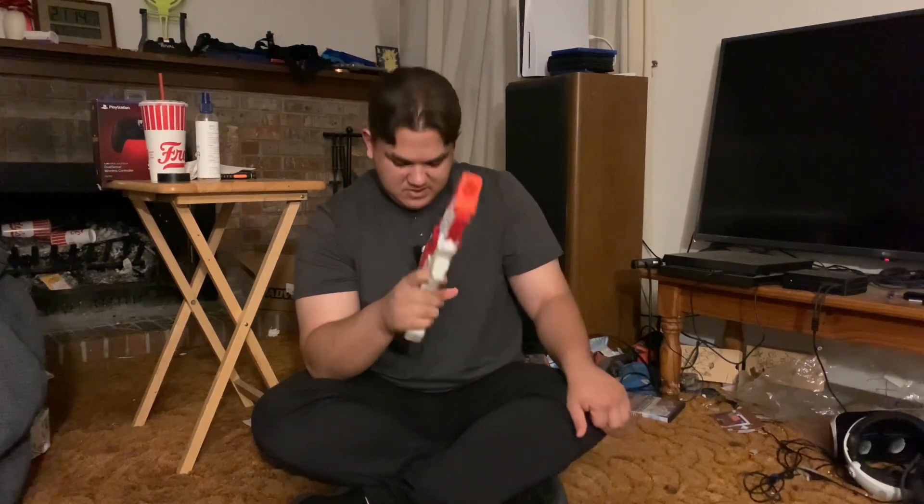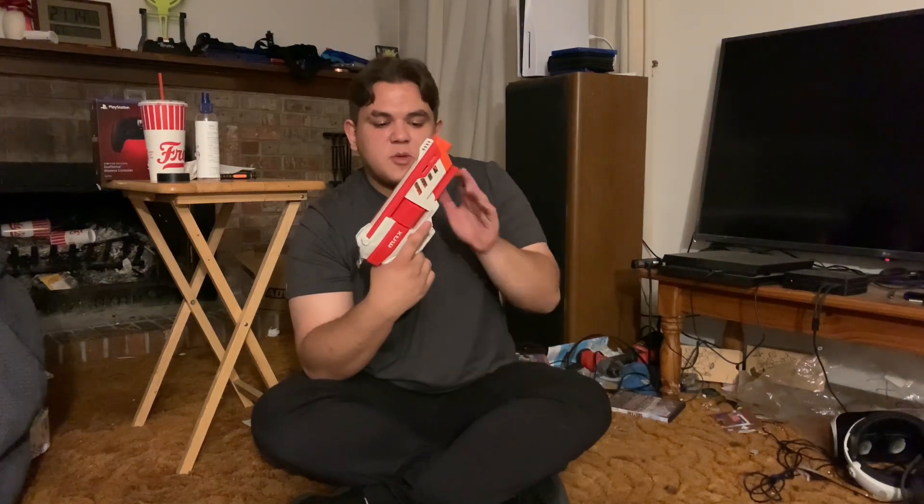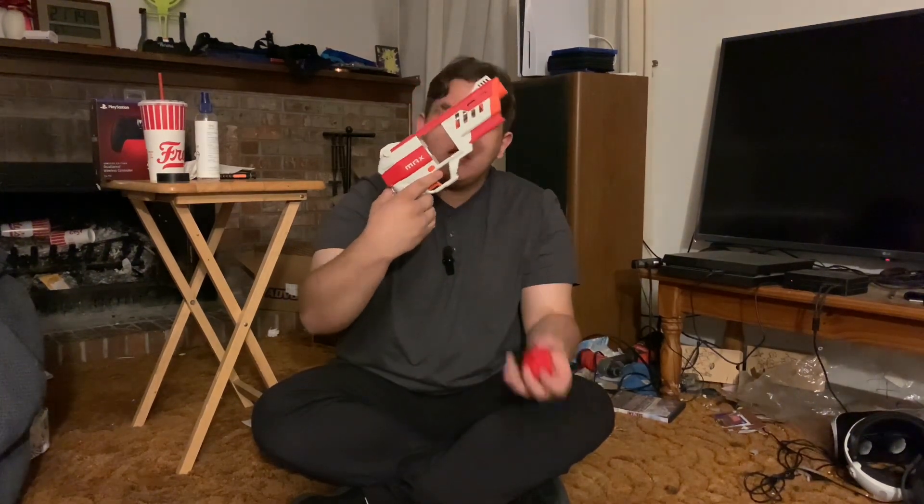Overall my opinion on this is extremely positive. I love it — I was in love with it when I used it at Blaster Bash, and I'm still in love with it now. It's so smooth, so cool to use, and very well made. One thing Dart Zone really talked about is the full metal internal — there's a metal barrel inside which aids in performance and immense accuracy, plus a lot of metal internals. The way this system works differently from the Deuce Pro is there's actually a spring that helps with rotation as you prime it, rotating to the next dart. The Deuce Pro had a breech pusher that wasn't the most accurate, and on the last pull it would rotate the cylinder — if you did it too fast it could misrotate, which was a frustrating system.